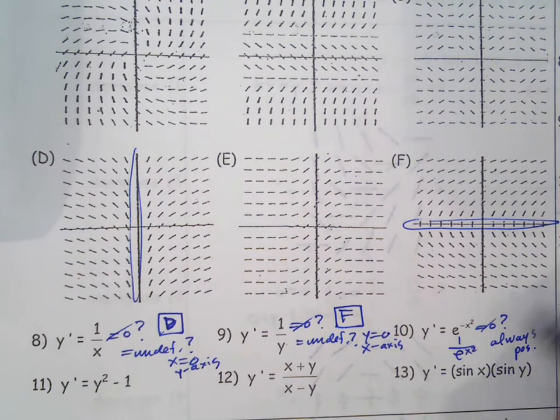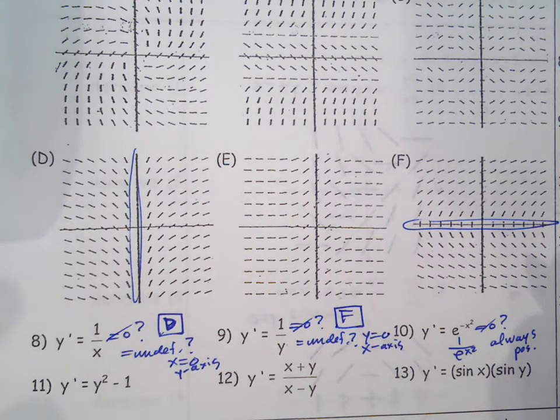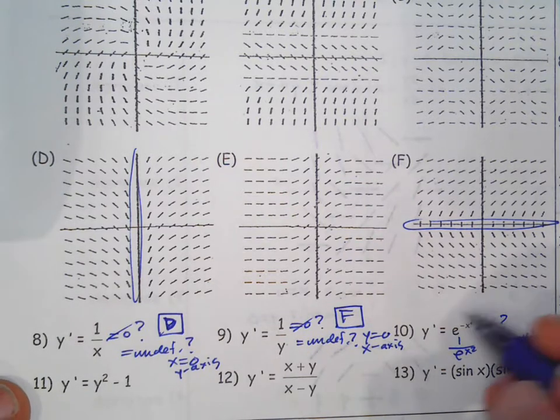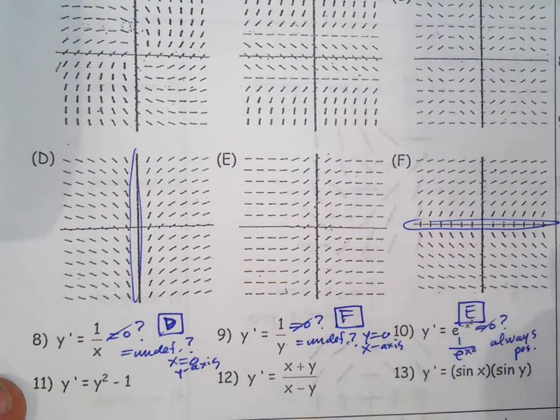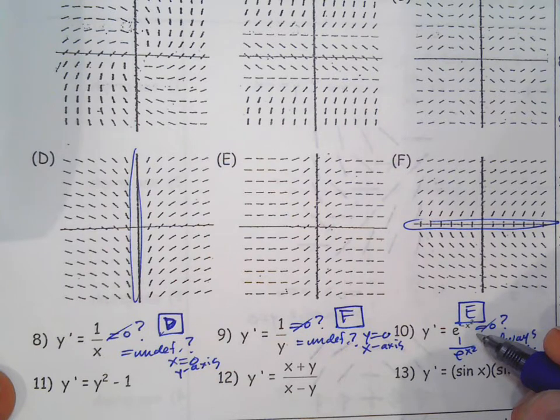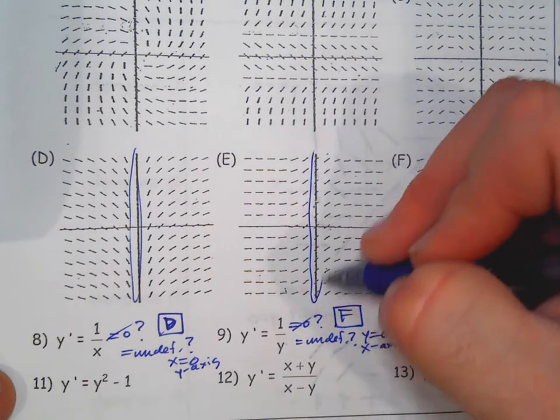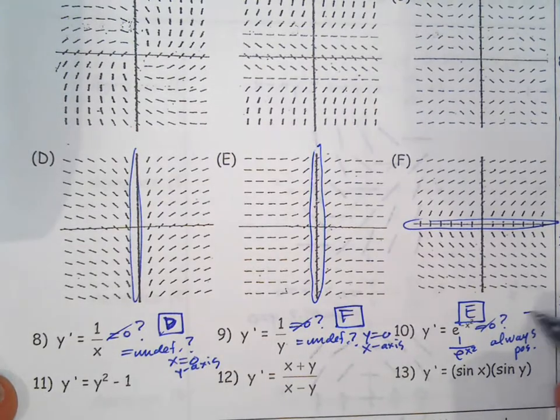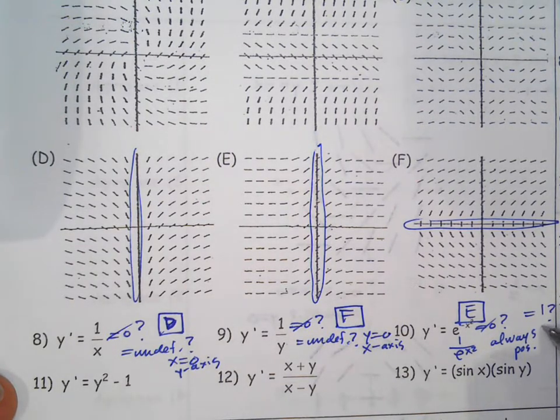Always positive, because x gets squared, right? The negative means it's down here. If x is negative, it gets squared. Even x equals 0 is going to be positive. We're looking for a graph that has all positive slopes everywhere. And I think the only one that looks like that is E, right? And when x equals 0, it has a slope of 1, which kind of makes sense with this. So you could look for some kind of distinguishing slope that's easy to identify.